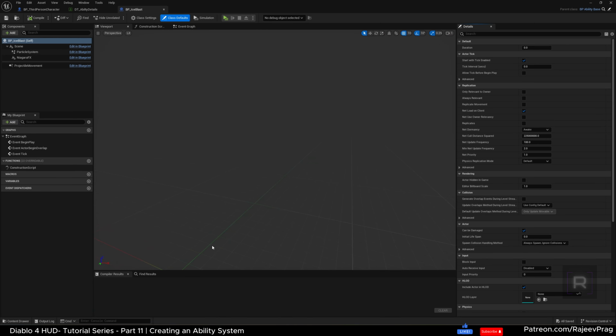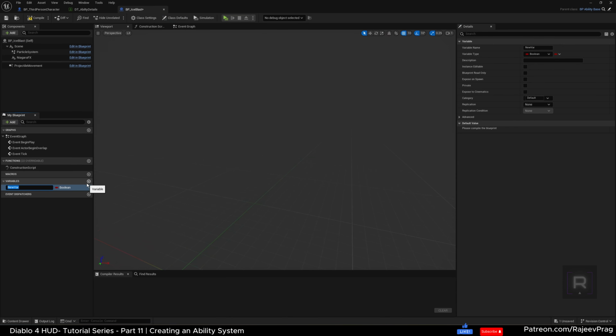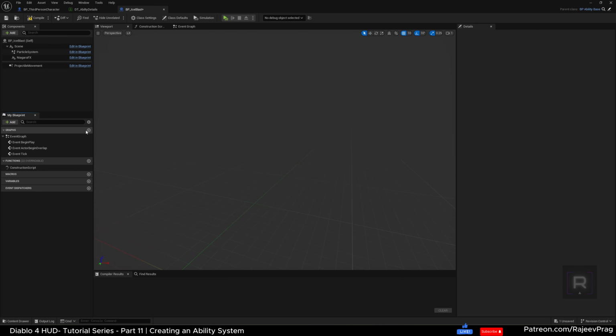Simple. As soon as you open it up, you will see in the variables, oh, sorry. There's no variables here because you haven't inherited anything from the parent. So I'm going to click over here and I'm going to say show inherited variables. And when I click that, and then when I open it, I'm going to see all the variables that come with it. And then you will see all the scene, particle effects, Niagara effects, everything is set up.